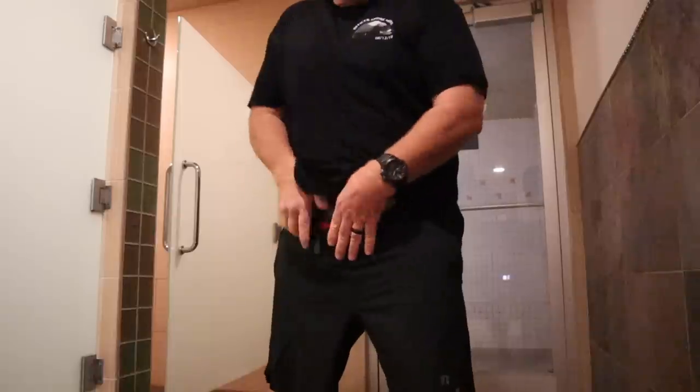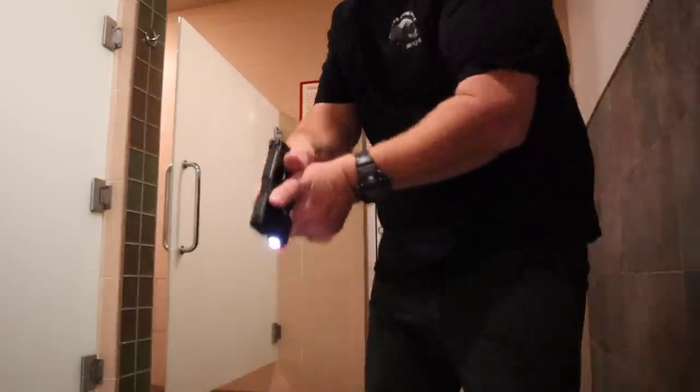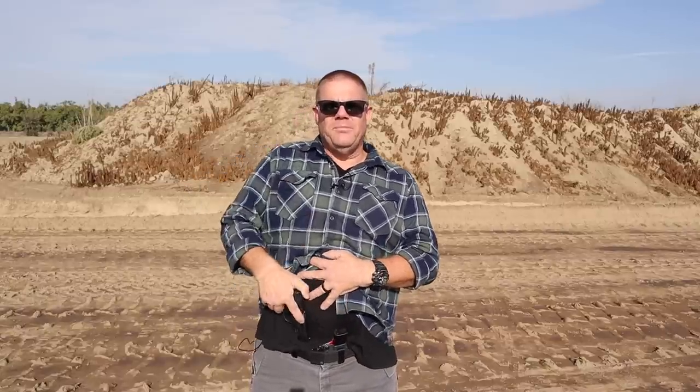Appendix inside the waistband carry is up front here. Now, in a fight, normal, everyday, walking around, standing around, our hands tend to relax right here in front of us. For the most part, we're holding a cell phone, we're holding our wallet, we're pushing a shopping cart, we're gesturing with our hands while talking to people like this, and our hands kind of are oriented in front of us. So, appendix inside the waistband actually places that pistol right here, ready to be drawn with a lifting of the garment and pulling out that pistol.